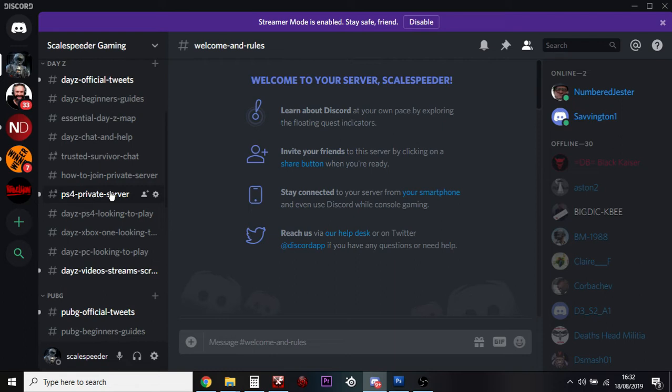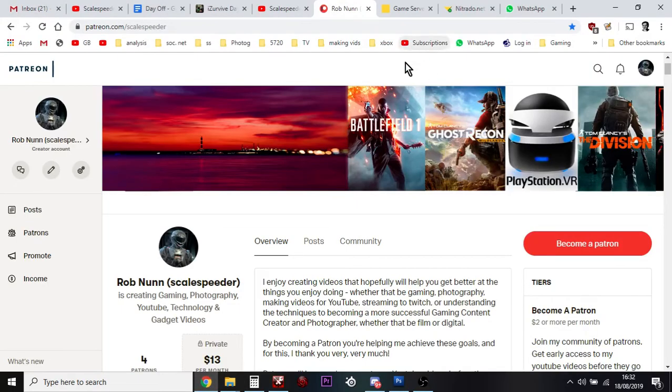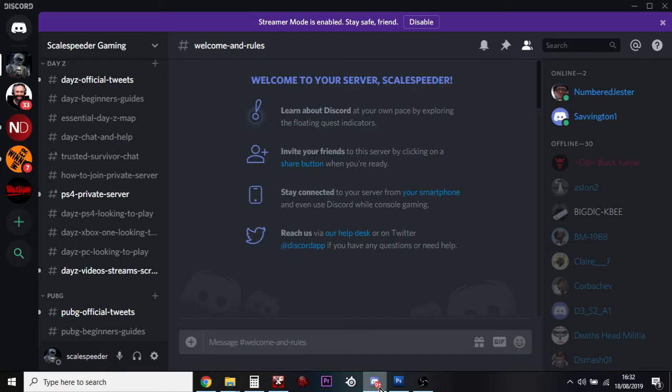So for example, when I change the password, or if I'm thinking about doing a full server reboot, though I tend to just let it sort itself out, they will then get that information. Now you can tie together Patreon and Discord, so that when people become a Patreon, they are then given a role automatically in your Discord, which could then give them access to a particular channel, and you can set that up.